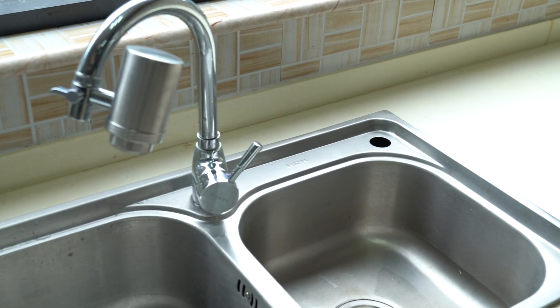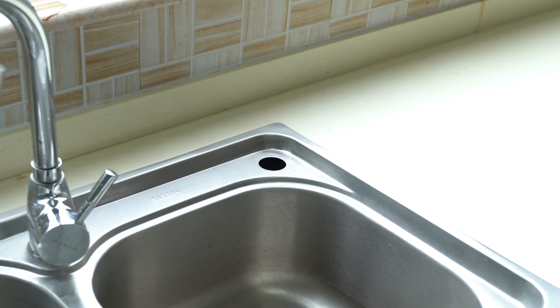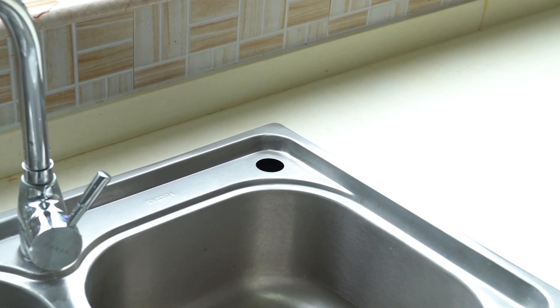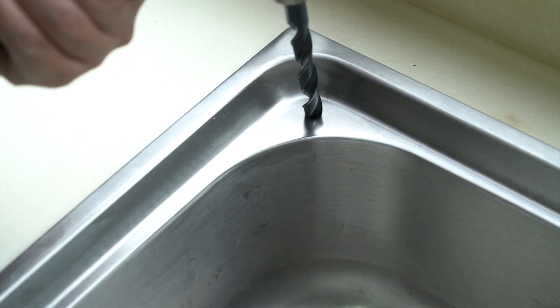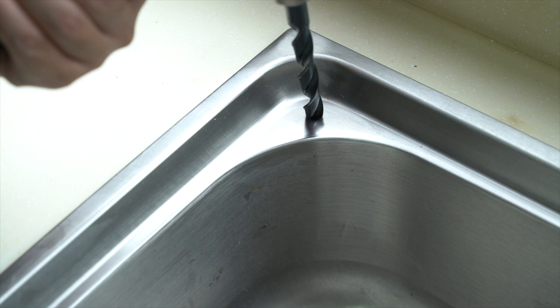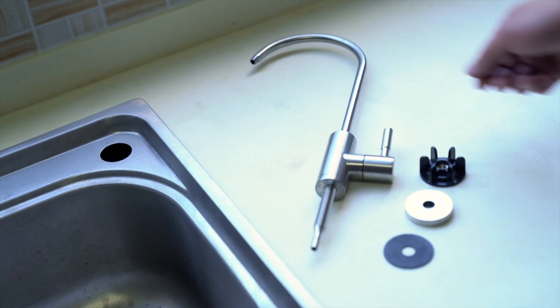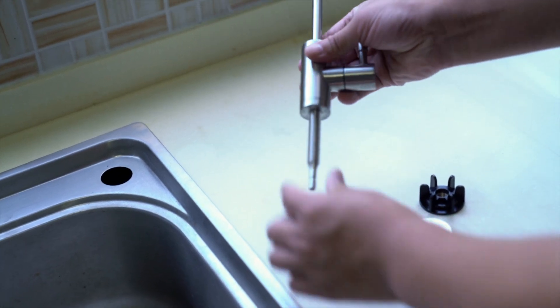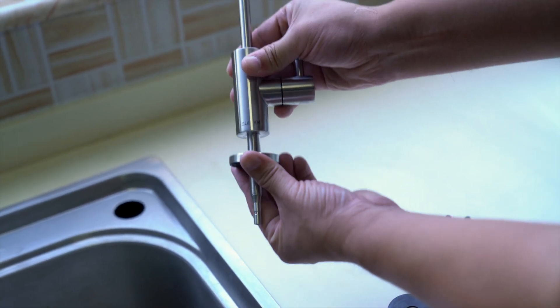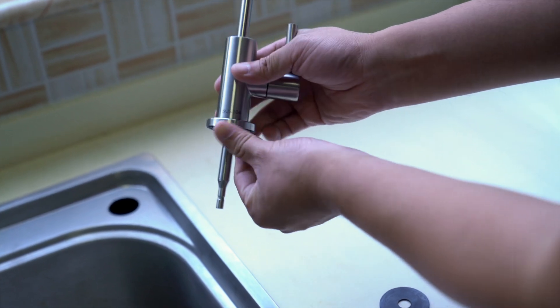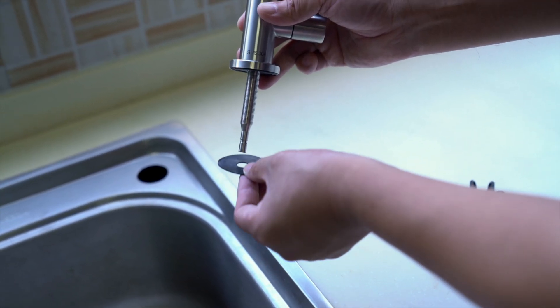The stainless steel faucet requires a mounting hole around the sink. If there are additional mounting holes already available in your sink, remove the cover and use the hole to install the faucet. If there are no additional mounting holes available, use an electric drill with half inch drill bit and create a new mounting hole.